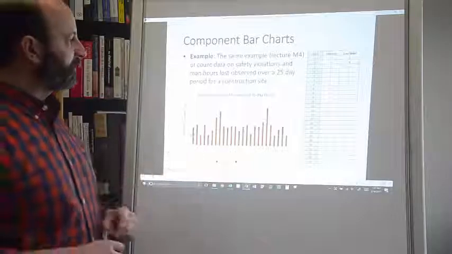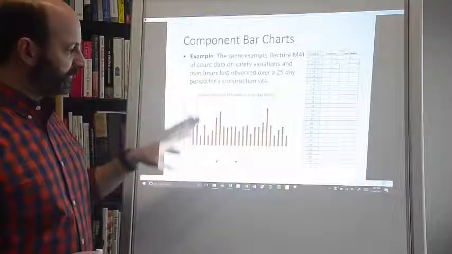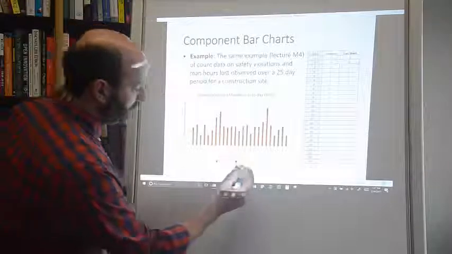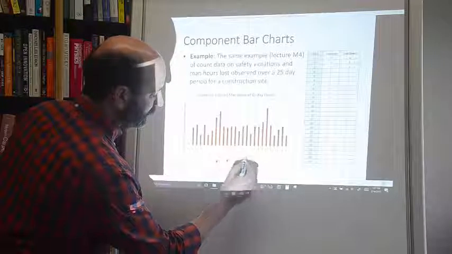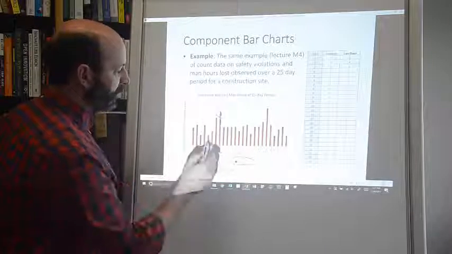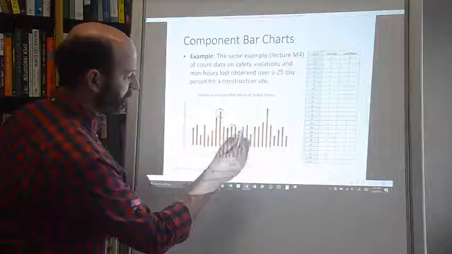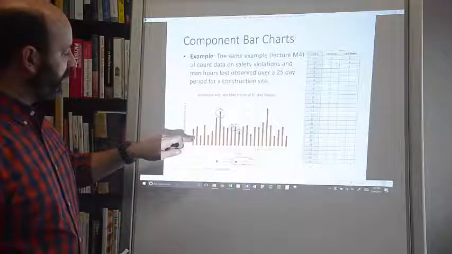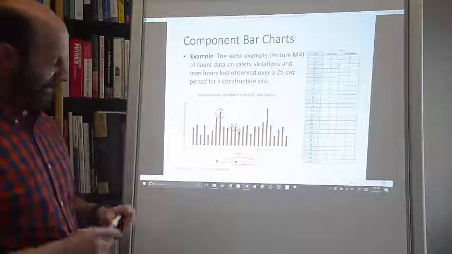In that same example again, but in this case we're talking about component bar charts. So what we've done is we've taken the lost hours here, which are in red if you can't see it very well, and we've added it onto the top of each column. All right? So it represents a number. It's taking that column and it's increasing the size.